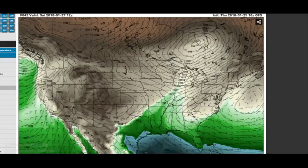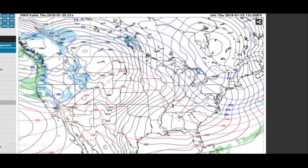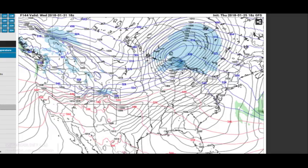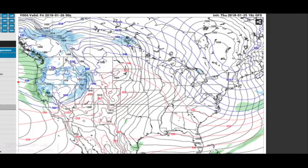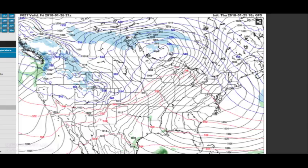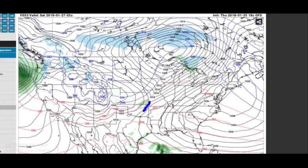And then here's the GFS forecast. Let me switch over to the other product. There we go. So the forecast. High pressure in the eastern U.S. There's our low right there, extending all the way out into the Pacific. And our first system starts coming across the Rockies. And you can see it crossing into Colorado. Kind of a dry system, but it looks like it's emerging right here in Oklahoma on Saturday, early Saturday morning.